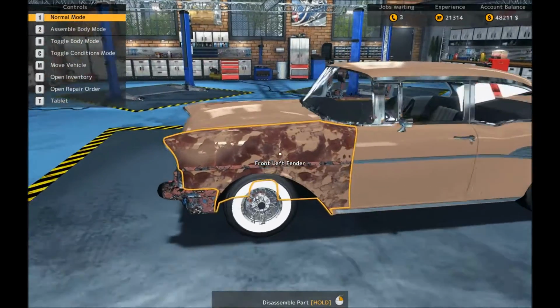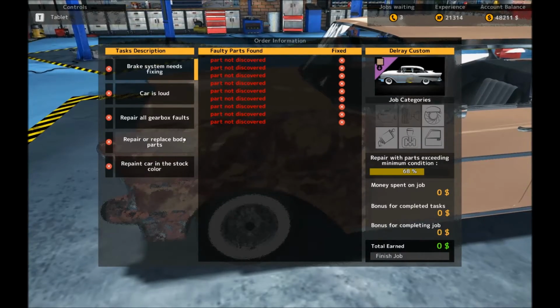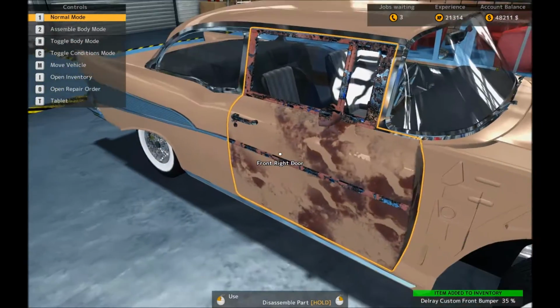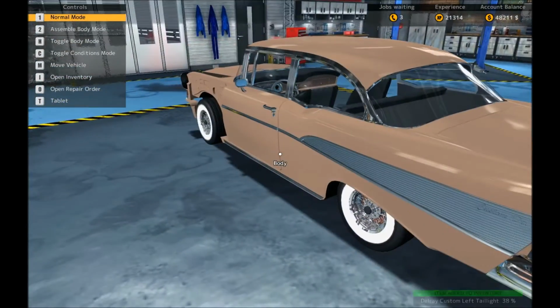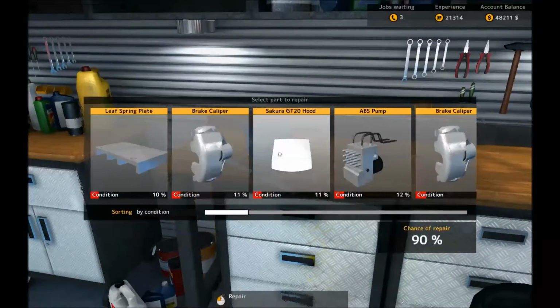That's a nice creamy colour. I'm going to guess there's some bodywork to do. Replace body parts, yes. Something I haven't done for a while is sell all my inventory, so I think what I should do is just try and fix everything up, and then see if the body parts go back on and then sell my inventory.